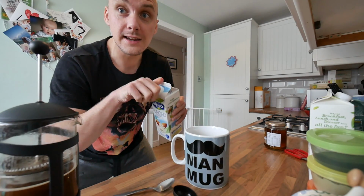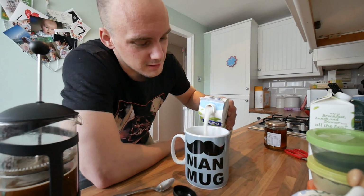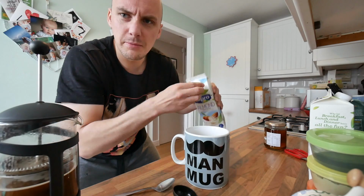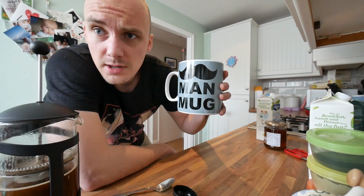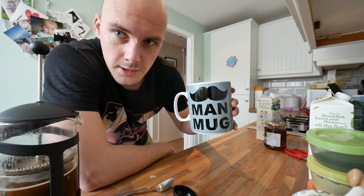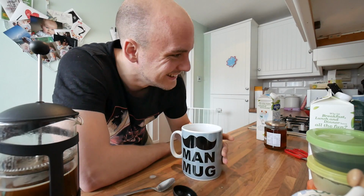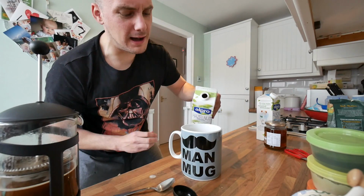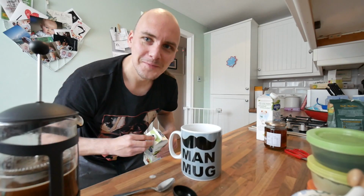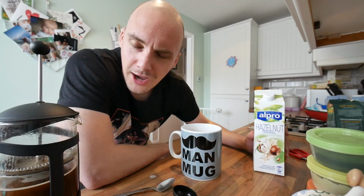Gotta always shake the cartons up so that there's no almond stuff stuck at the bottom. So that's me in my man mug. Got my milk. I'm gonna put this as a start. Okay, so that's how I start putting the milk into my coffee.